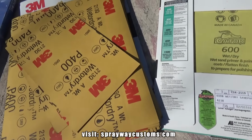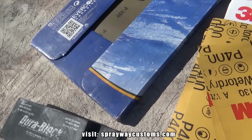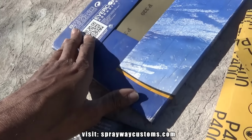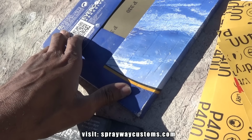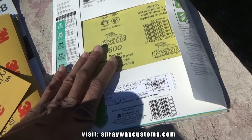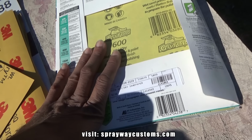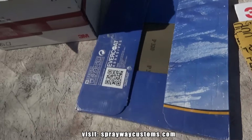I can use either grit, because the base coat will cover the 320 scratches, but it might take one more coat. But it's best to use 600. It might take longer to sand. It all depends on what you're trying to sand. But let me show you.